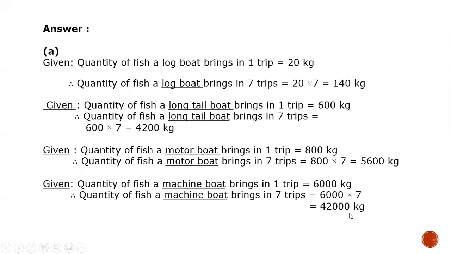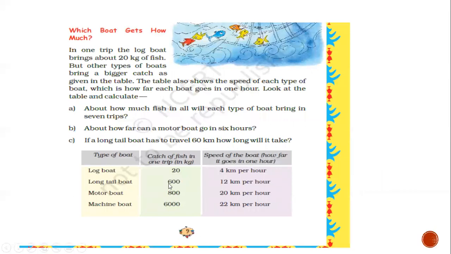Going back to read the second part of the question. About how far can a motorboat go in 6 hours? If a motorboat goes 20 kilometers in 1 hour, how much will it cover in 6 hours? That is, it is asking the distance. That is 20 kilometers in 1 hour. In 6 hours, 20 multiplied by 6. Let us see.